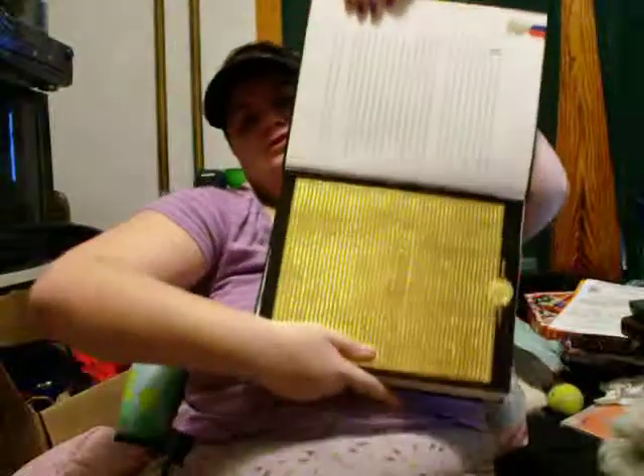I figured I could use this as my art journal and just paint over the pages. Or, if that didn't work since it's kind of glossy and I don't really have enough experience to know whether it'll work, then I could always just glue on pages that I do separately onto here. So that's what I'm going to use. This one's really cool though — all shiny gold. I'm not a big gold person; I'm a silver kind of gal.